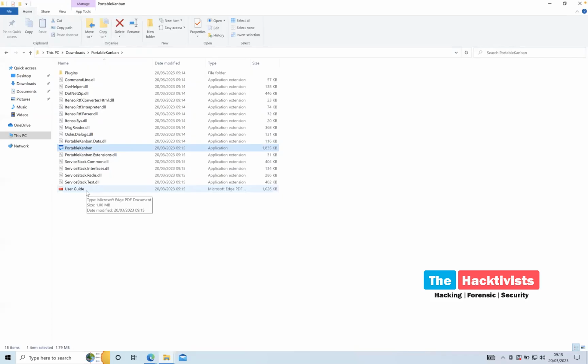For now, what we can do is try the normal installation and see if that works. Then we do not have to read all those things. But in case we get stuck, the user guide will be able to help us there. We will go ahead and double click on the executable file, and we will see how the installation steps actually work.